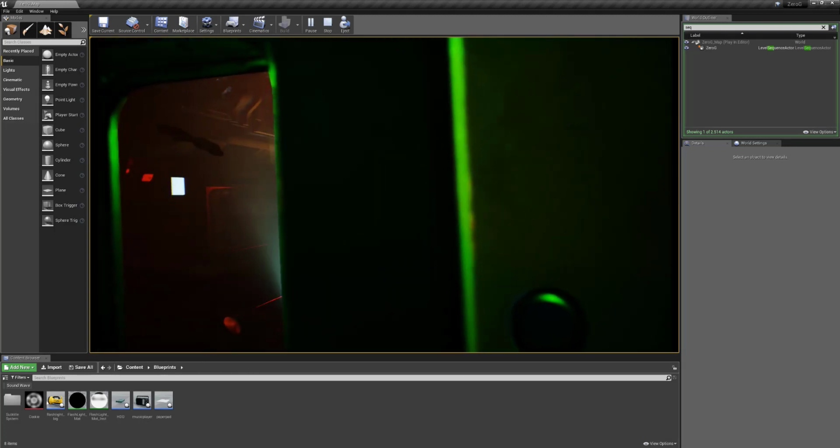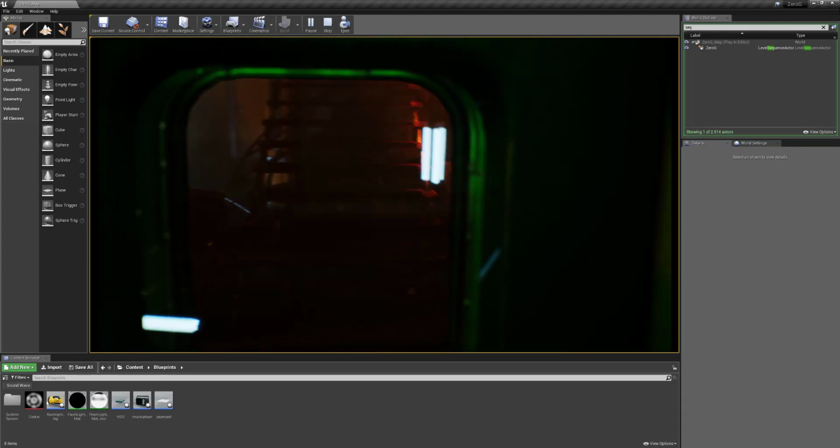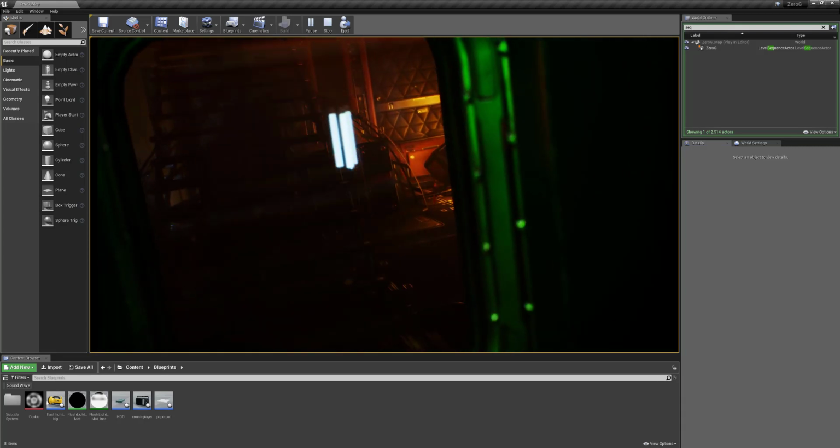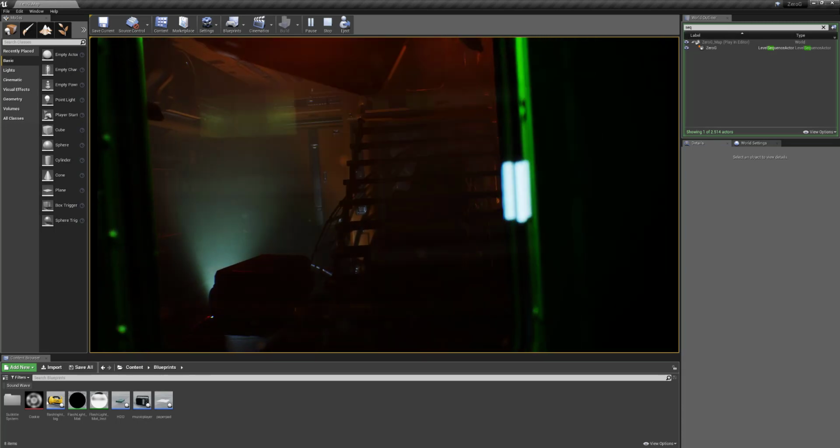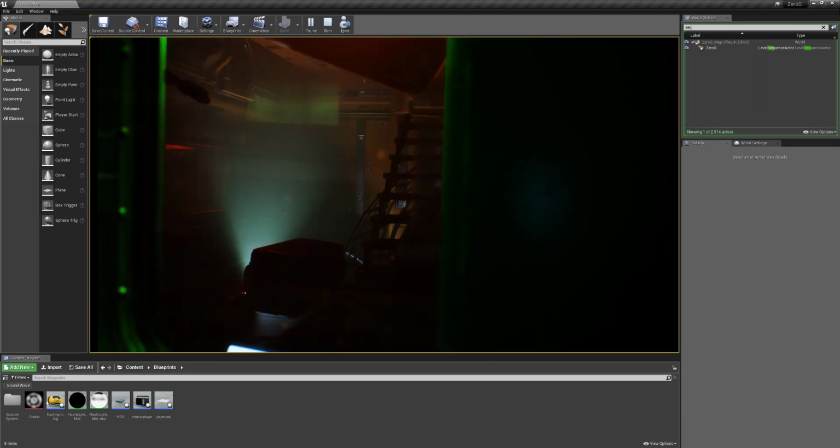Now we can see the stair light behind the box, and it's really creating a spooky mood in that area.